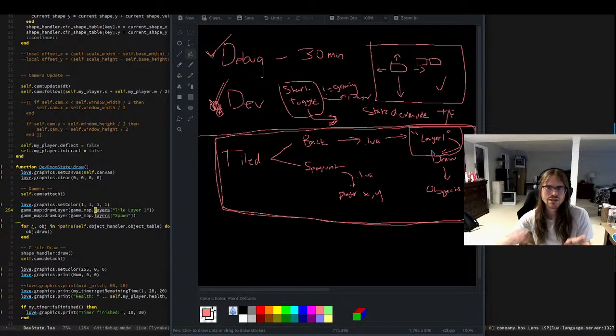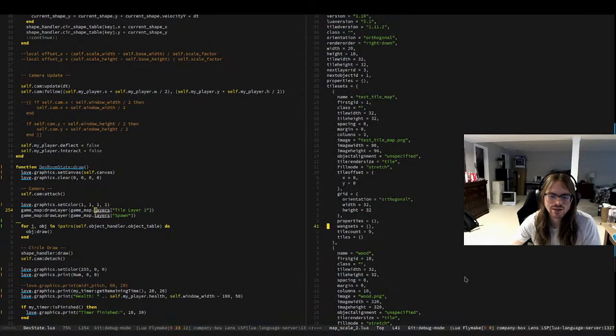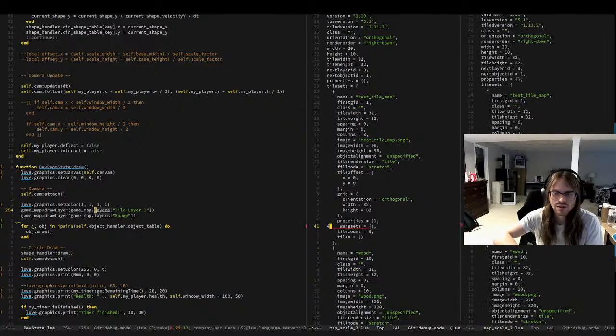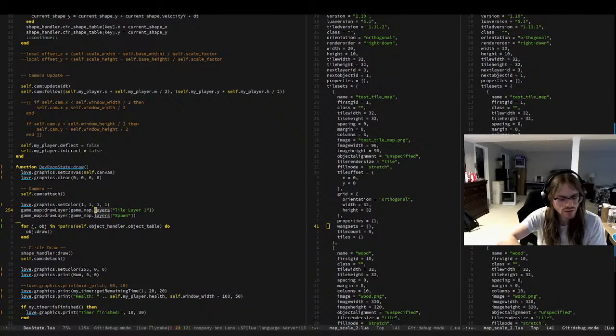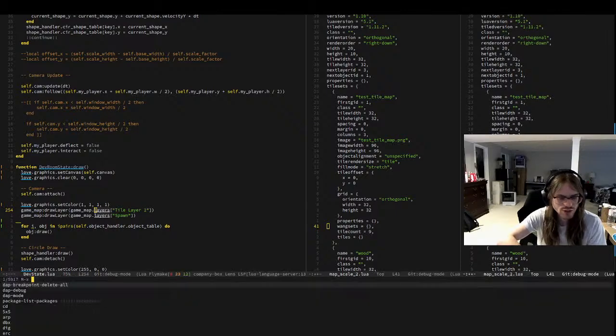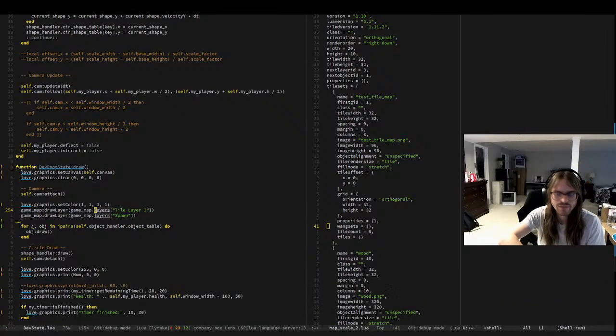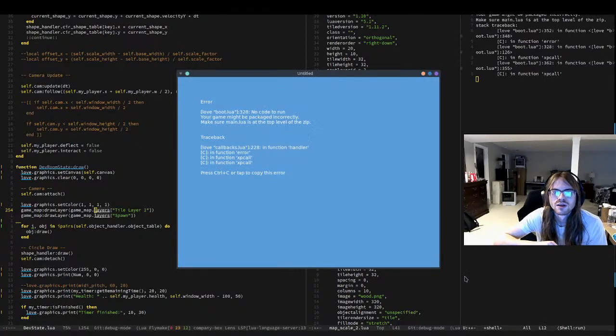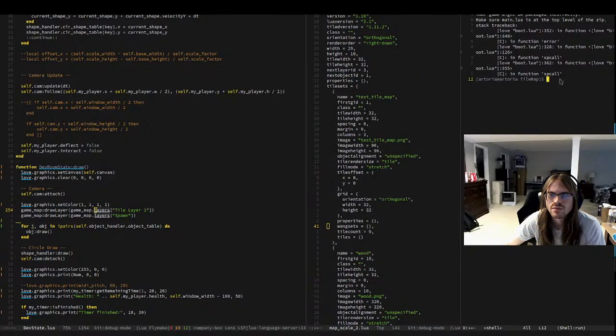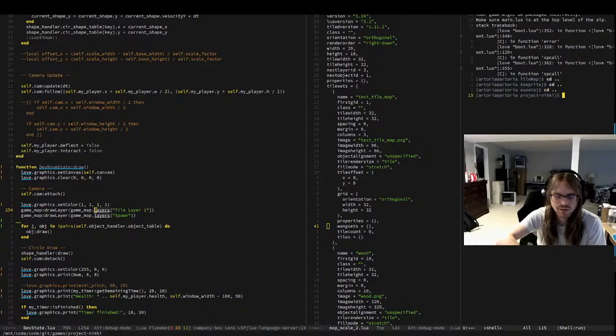So all the tiles that are like, here, let's create a new thing that's just going to be our shell. Why am I in here? There we go.